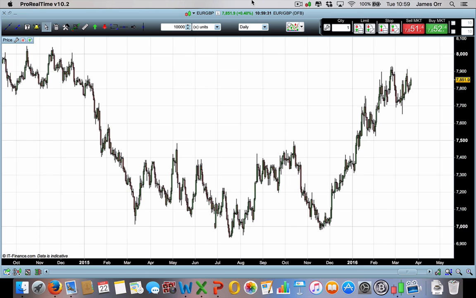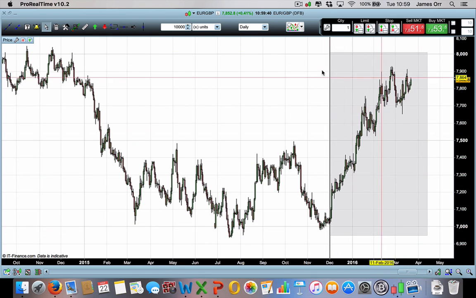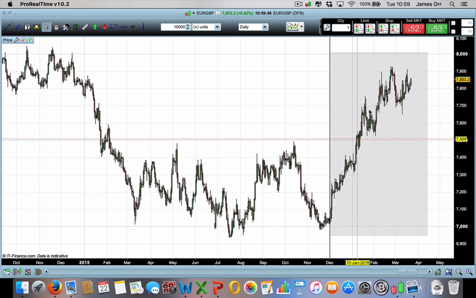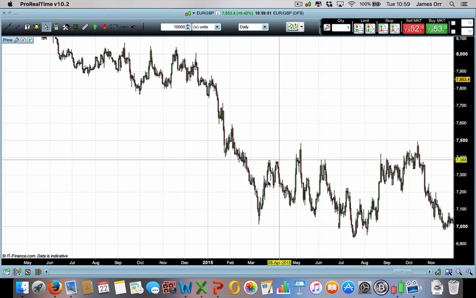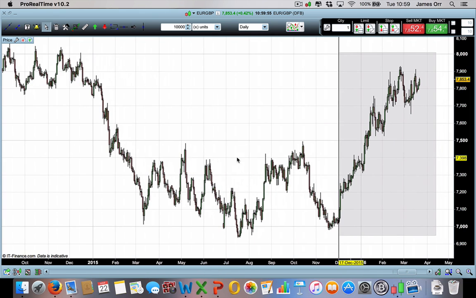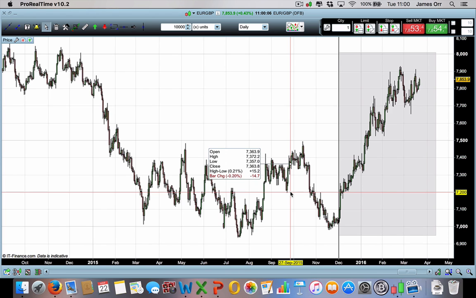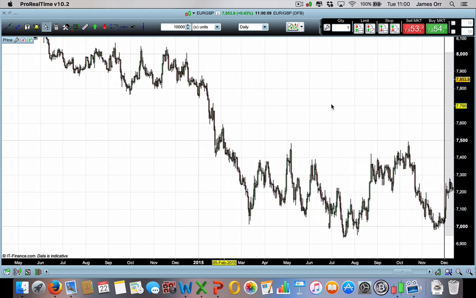Okay, now we are on Euro GBP. We are just going to do the exact same thing again, taking from the 1st of December, that's when we've decided this is going to be our future time frame. When you're doing this, it is important to have a rough idea of where the price action goes. If we focus on just this area of support and resistance, when we come to test this, we're only going to have this small section of price action. We know it goes up to around 7,900, and we don't really want to focus much below 7,200. So that's where we're looking.